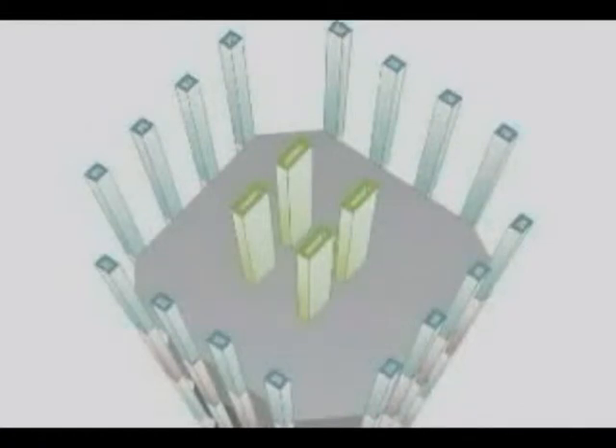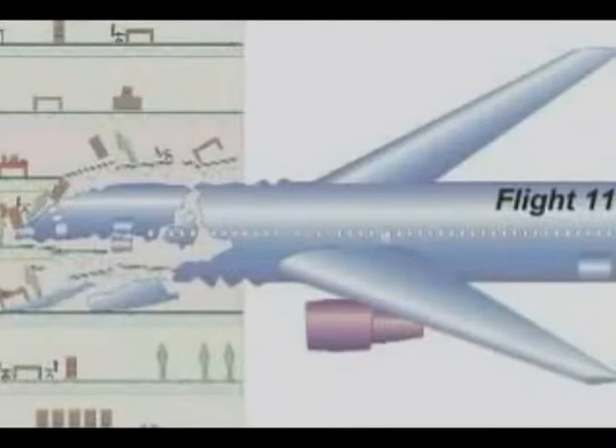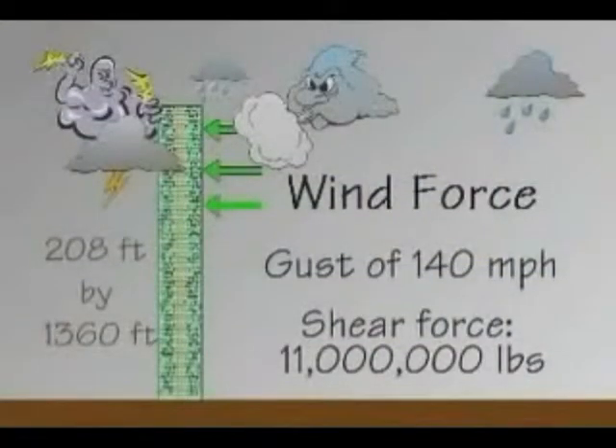Many people assume that these towers disintegrated because they were weak, but there is no evidence for such an accusation. Rather, the photos and descriptions from people inside the towers prove that these towers were so strong that when the airplanes crashed into them, each tower merely swayed a bit in the opposite direction, and then swayed back to their normal position. Both towers then remained motionless. People inside the towers felt them tilt, but the movement was so small that neither photos nor video show the tilting. According to engineering websites with technical data for these towers, the wind force the towers had to withstand was greater than the force imparted by the airplanes.